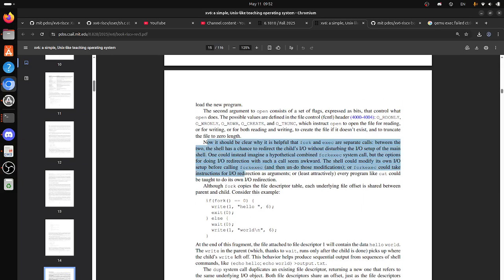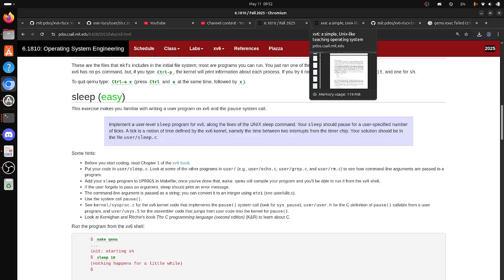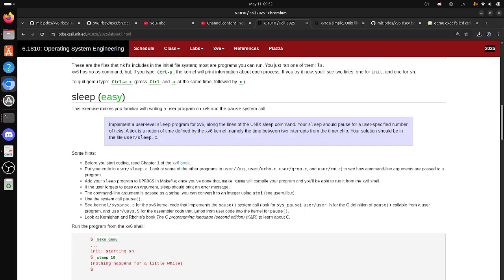Alright, I think this is the time to stop and recap what we're doing. I'm currently doing the lab from the operating system engineering course, which works on the RISC-V system, Xv6. So I'm trying to learn what a lean operating system looks like, and how we can actually create an operating system from scratch. Maybe it's not creating an operating system from scratch, but learning the gist of what a lean operating system does.